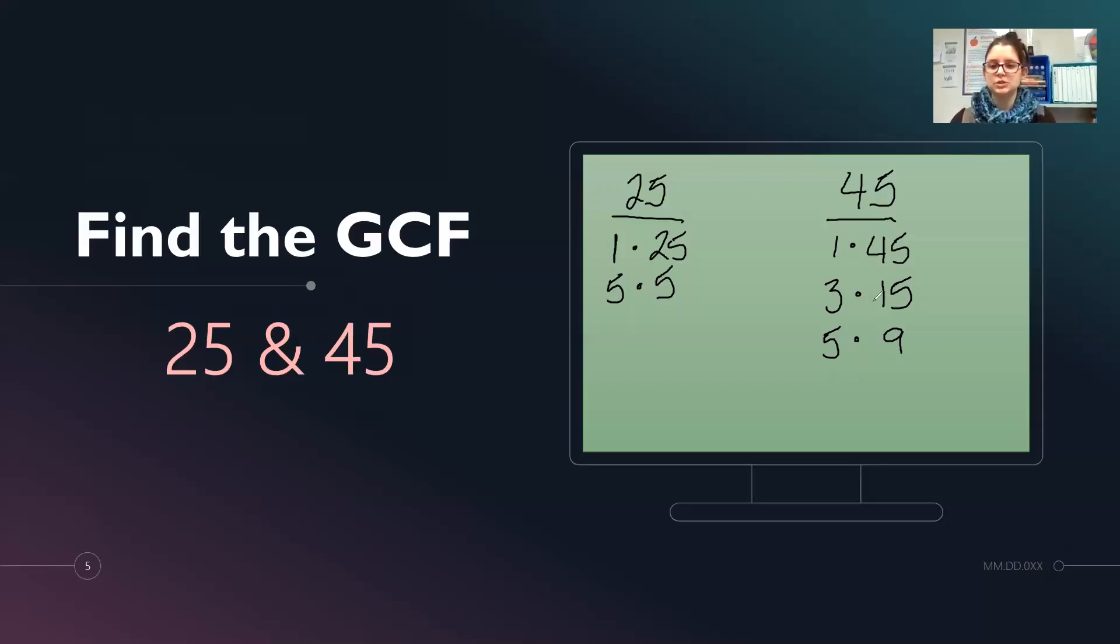Let's list. So right now we've listed all the factors. Let's go through and circle the factors that are common. I see 1 and 1. I have 5 and 5. So these are our common factors. They're factors in both lists. But we're looking for the GCF, the greatest common factor. So our GCF, the greatest factor on both lists equals 5.